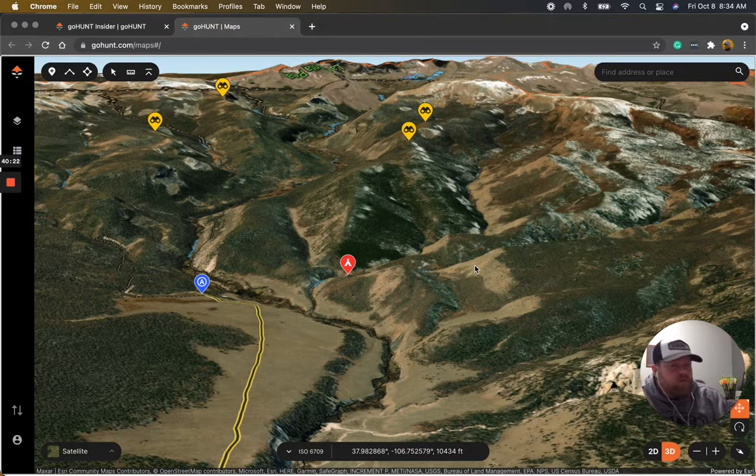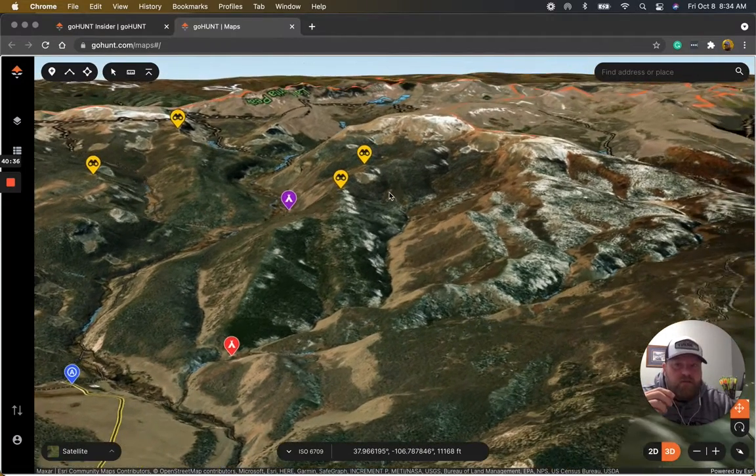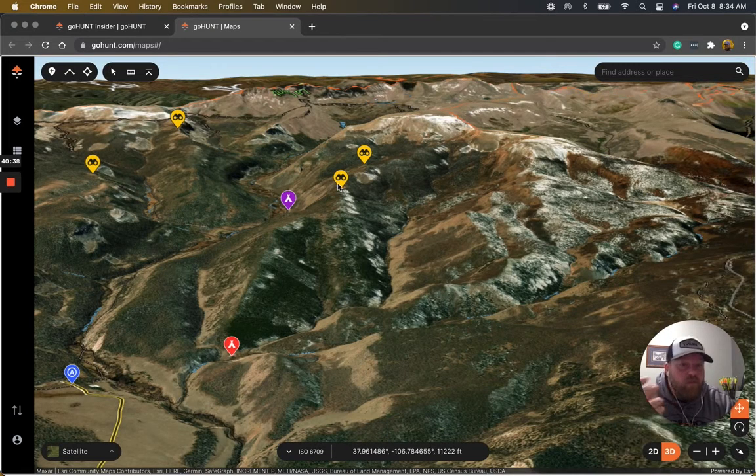Any time it's an over-the-counter season, there's going to be pressure. There's going to be people. I don't get freaked out by that. I try and use it to my advantage. So they're sleeping and camping, and they're going to be hunting their way up each morning into some of this. Some of these may actually start to be more appealing to me because of the pressure I identified down in the bottom.